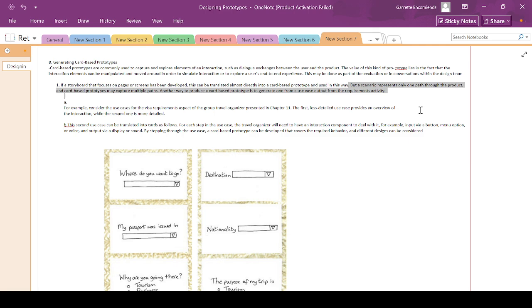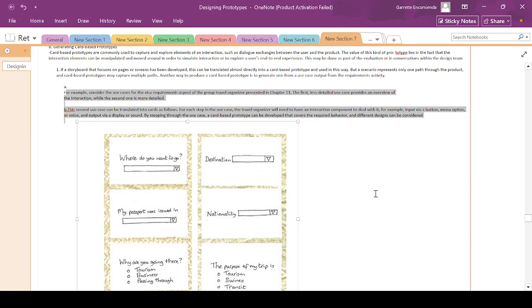Another way to produce card-based prototypes is to generate one from a use case, an output from the requirements activity. It can also be used as a use case because remember, a use case is actually a combination of different scenarios. For example, consider the use case of the visa requirements aspects of the group traveler organizer presented in chapter 11.